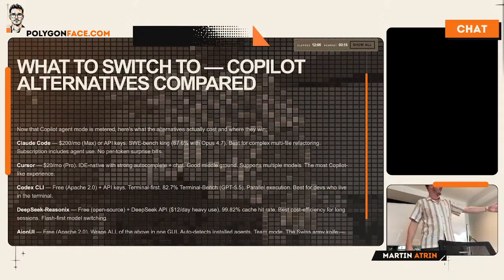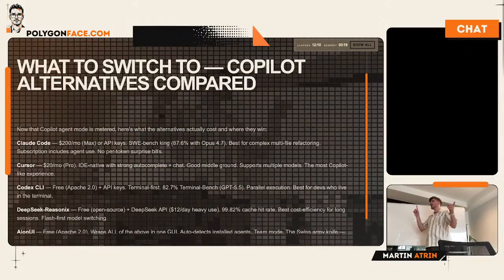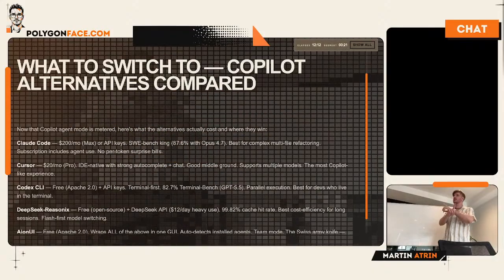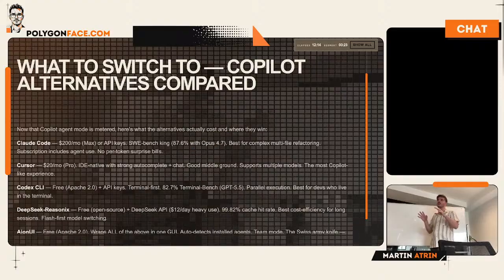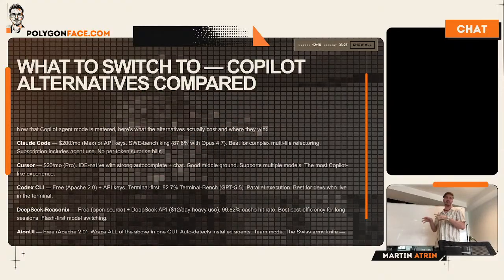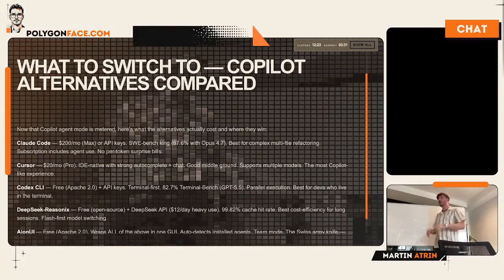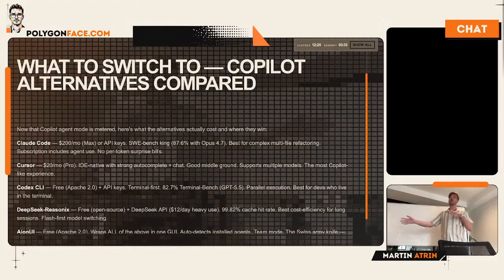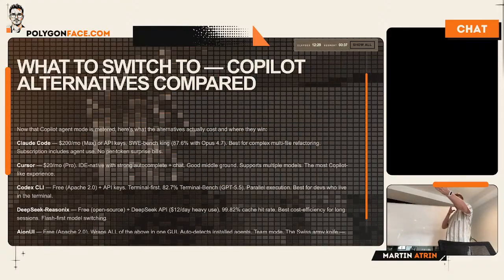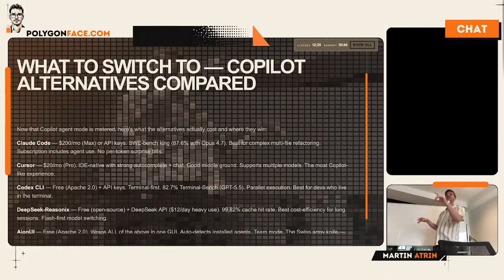Second one that we have here is Cursor. Cursor for $20. They changed from version 2 to version 3. In my opinion, it's a little bit better in terms of how you can interact with AI and build stuff. With Cursor, you also have a plethora of alternatives. You have Replit, Bolt, Lovable, what's it called? The thing that you've built.